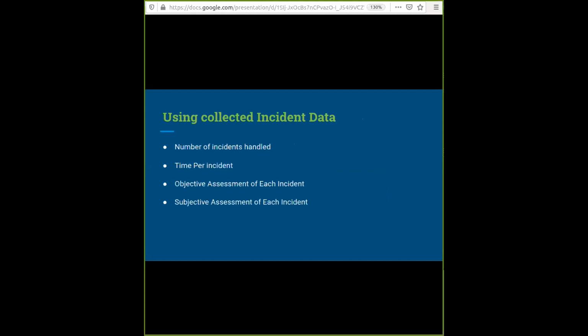The objective assessment of each incident determines how effective the response was. And then the subjective assessment of each incident is where team members are asked to evaluate themselves and other members. This is a good time to look at yourself as a member of the incident response team and make sure you are following the right guidelines.